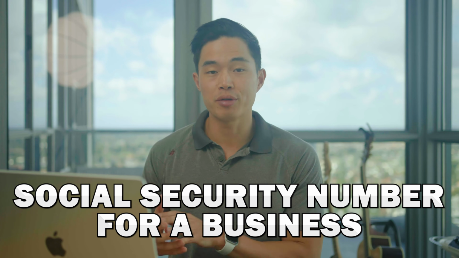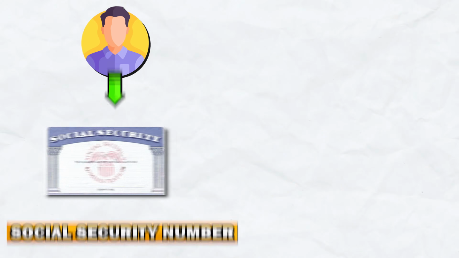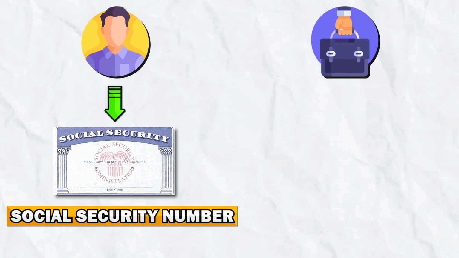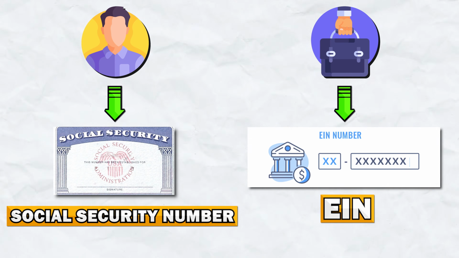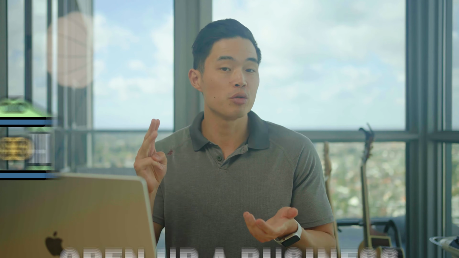Now, if you don't know what an EIN is, it basically stands for Employer Identification Number. You can sort of think of an EIN as a social security number for a business, right? So you yourself have a social security number, but a business isn't going to have an SSN. They're gonna have something called an EIN. This basically allows the IRS to track your business. And if you're trying to hire employees, file your taxes, or open up a business bank account, you will need to have an EIN.